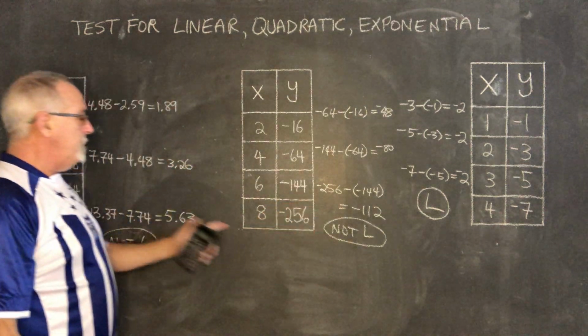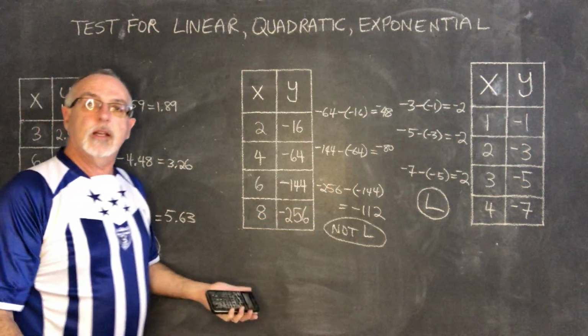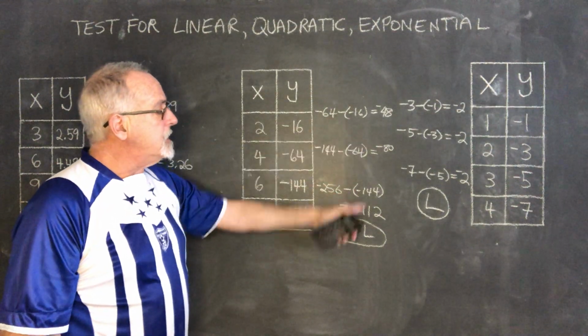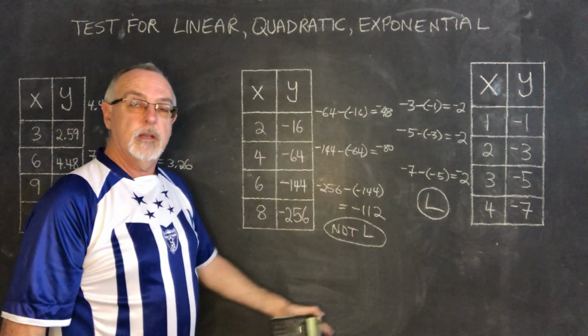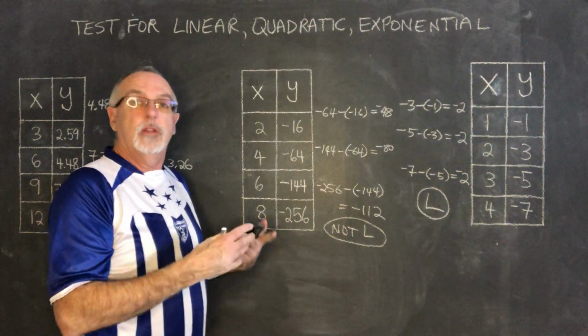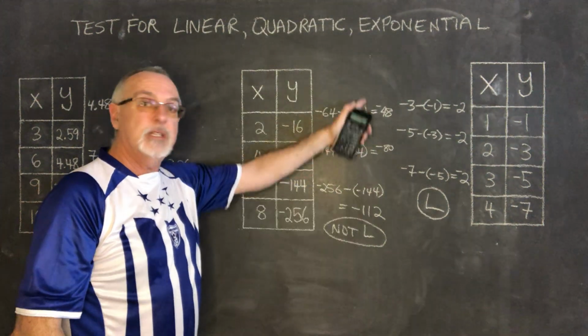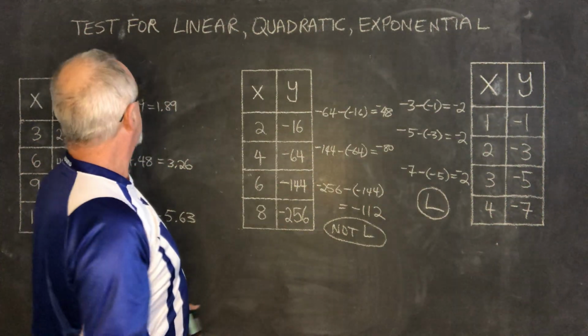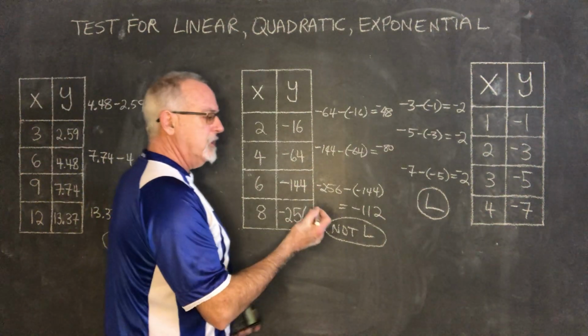But neither of these others is linear, so I want to move on to the second test, which is the quadratic. And the reason I wanted to have at least 3 answers from my constant difference when I tried the linear is in case I have to do the test for quadratic, where I need at least 3 of these values to work with. So where am I going to show this? This is tricky figuring out where I'm going to show it.